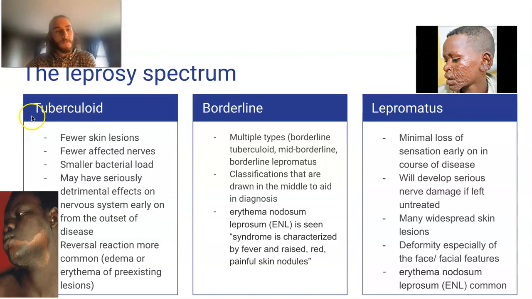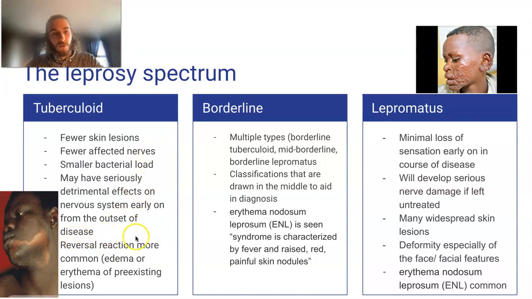Okay, so the next thing we should talk about is this spectrum of leprosy, and we go from tuberculoid to lepromatous leprosy. Basically, these are just classifications. It's the same disease, same bacteria that's causing it, but this is just a way to classify the presentation, the amount of bacteria in the body, some of the detrimental effects. So with tuberculoid, you're going to have fewer skin lesions, you're going to have fewer bacteria in the body, and so usually people think of this as not as bad.